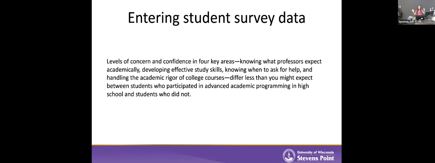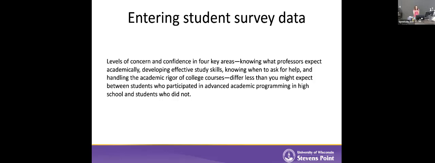We probably assume, I assume, I'm guilty of this. I probably assume, okay, if students did some kind of advanced academic programming in high school, they're probably feeling more confident. They're probably more prepared. I don't have any data to indicate whether or not they actually are more prepared. This is something that I want to start tracking this year. If a student has said, I took AP honors classes in high school, I want to start tracking: are they getting higher GPAs? Are they actually doing better? The assumption is yes, they are. I can't actually answer that question for sure.